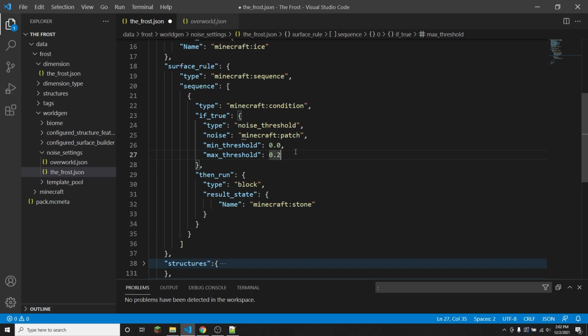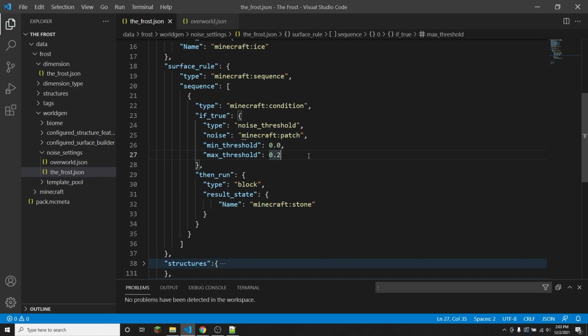And so basically what min and max threshold are doing is just choosing where in the generated noise map it's going to be placing your stone blocks. And so you could just mess around with these values to change how it looks. And I feel like that's probably the best way to figure out what the best numbers here are.